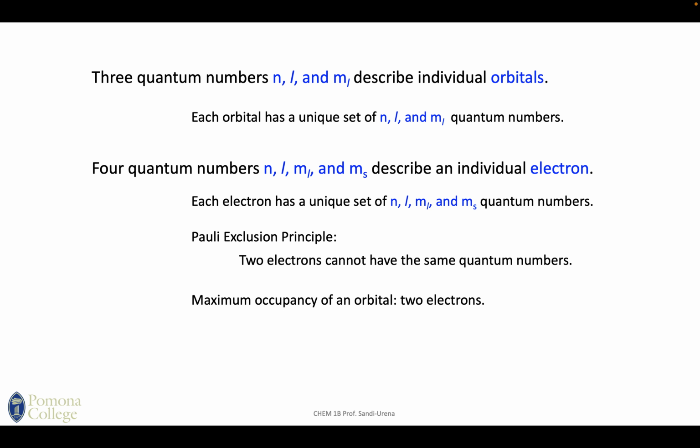And we're going to introduce Pauli's exclusion principle, which essentially says that 2 electrons cannot have the same quantum numbers. Why is that? Because if 2 electrons had the identical 4 quantum numbers, it would be like saying that there are 2 individuals in the universe who occupy the exact same volume in space. If 2 people occupy the same space in the universe, it's because they are the same person. So if 2 electrons had the same 4 quantum numbers, they would be the same electron. And that tells us that 2 electrons cannot have the same 4 quantum numbers.